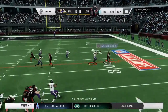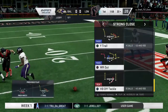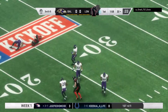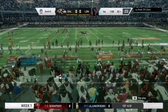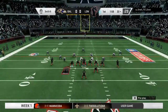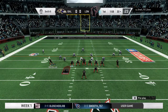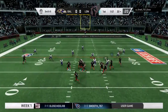2nd and 5 now. Goff. And this one incomplete. Too much contact to hold on to that one, and it's 3rd down. Nice play there to force the incompletion. And to me, one thing's for sure. When you're the underdogs and you're playing on the road, you absolutely have to get takeaways. You've got to get the ball from them. Yeah, win that turnover battle, going to be key. They didn't get one there, but you get the feeling they keep making plays like that, they might just get a few. Yeah, once you get one, defensive teams think they come in bunches.